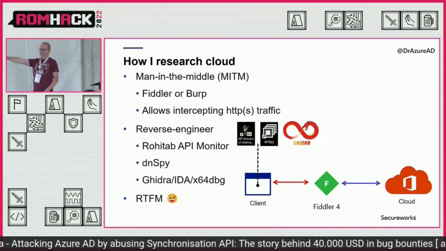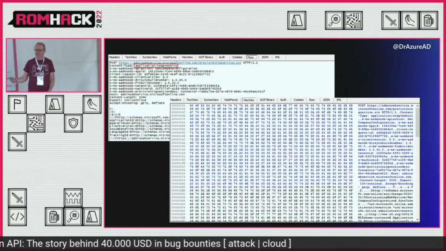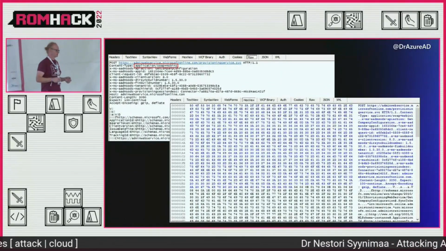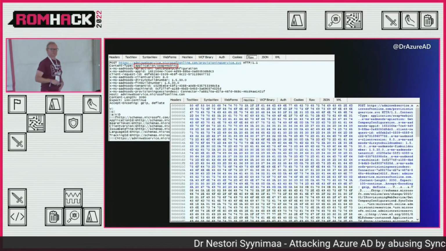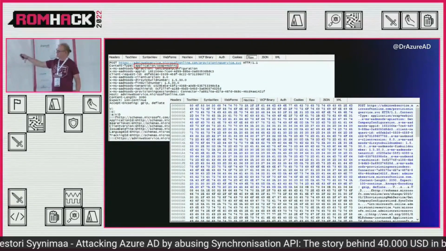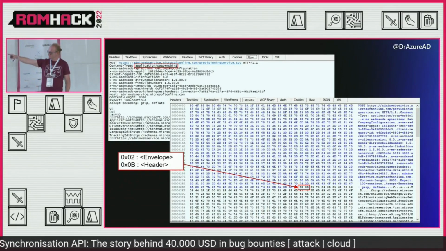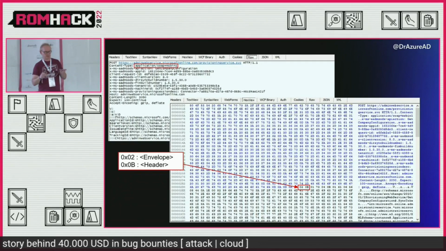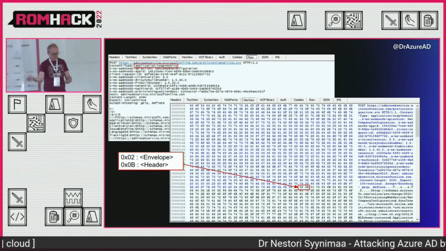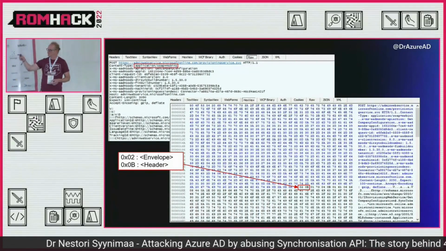So when I was doing this with Azure AD Connect, what I found out is this. It's a little bit small print, sorry about that. But at the top, we can see that the protocol was SOAP XML plus MSBin1, which means that it's binary XML. And here is one of the messages Azure AD Connect was sending. Binary XML means that you replace those envelope or header tags with a number. But in order to turn that back from this binary code to plain text XML, you need to know the dictionary, what that 02 means.